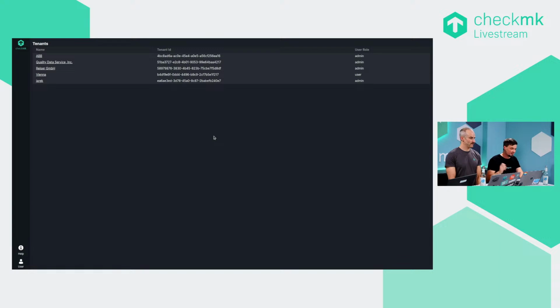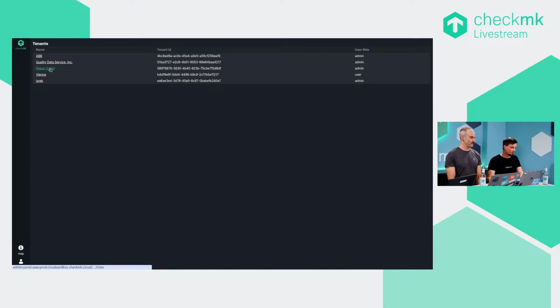So basically now I'm logged in with my real user. And what you can see here now is that I'm a member of multiple tenants. And what you can also see here is that I have different user roles within those tenants. So basically we've already designed that in mind, to provide the ability that a user can be a member of multiple tenants. So this already allows you to cover multiple scenarios going forward. Whether it is an MSP scenario, or you're providing support for different types of tenants, or you're providing different types of services for different customers, you can be part of multiple tenants.